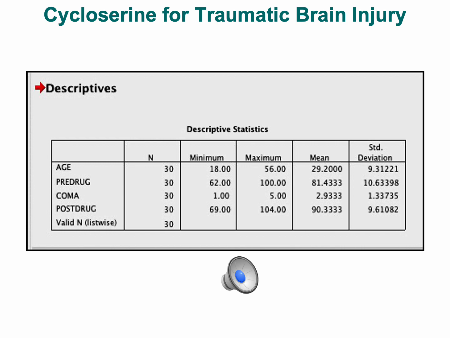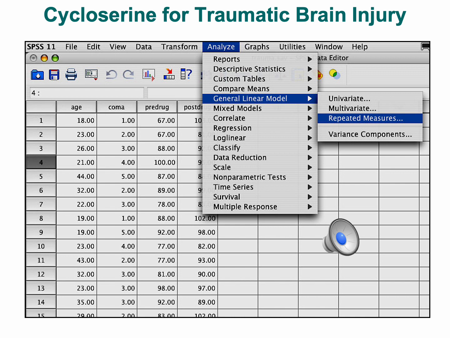And finally, you see coma level there. It ranges from 1 to 5 with an average of 2.9. Now that indicates there's variability on the coma scale. In a lot of trauma studies, there isn't sufficient variance on coma. That means that they either have very mild cases in their samples or very severe cases. And this shows us here that we have a nice range of coma level and a nice range of severity in the study. Now we're going to do the repeated measures ANOVA.